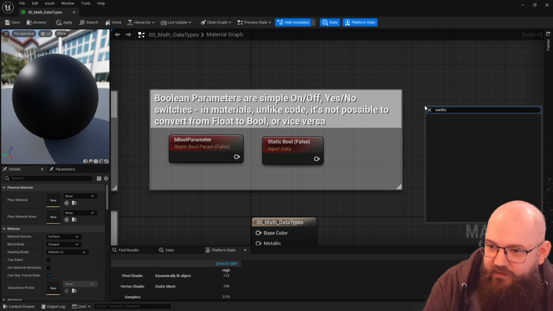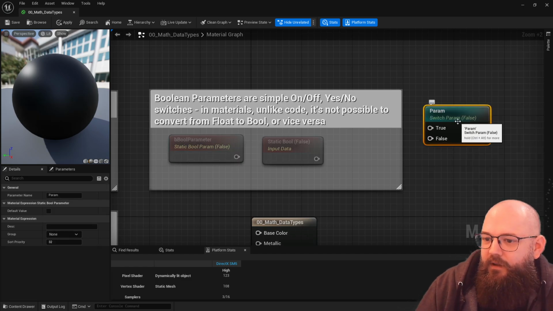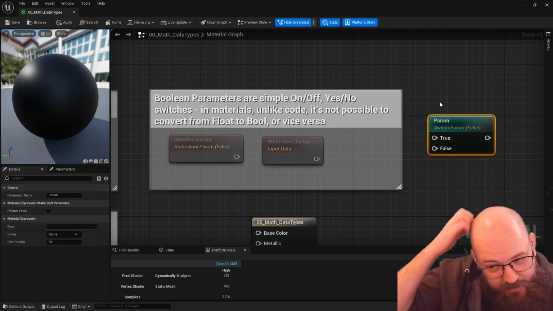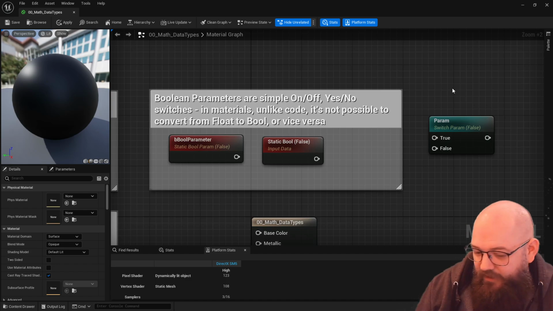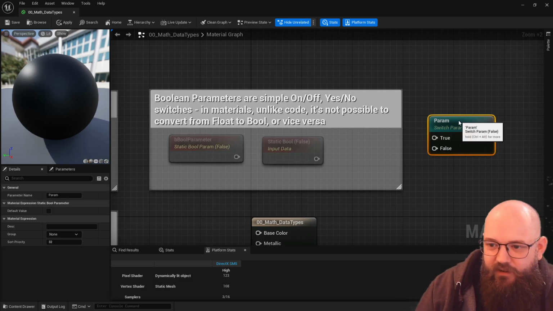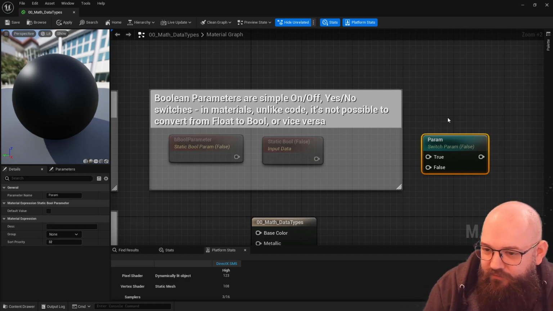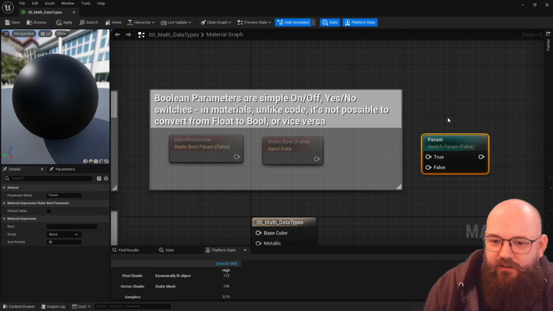You can have a switch parameter. Here we are. This can then be applied per instance, but it's going to be calculating all of this branch as a different permutation. So one branch is going to create 2 materials, 2 branches is 4, 3 branches is 8, and it becomes quite exponential. So they can be used sparingly, but you can also create quite a lot of shader compile and shader variations by using lots of switches.